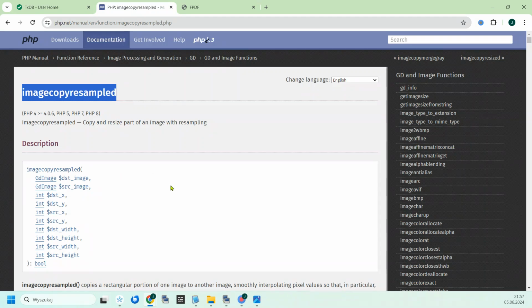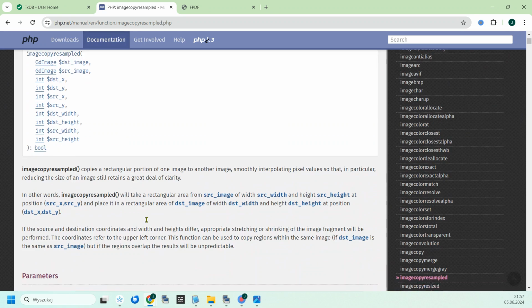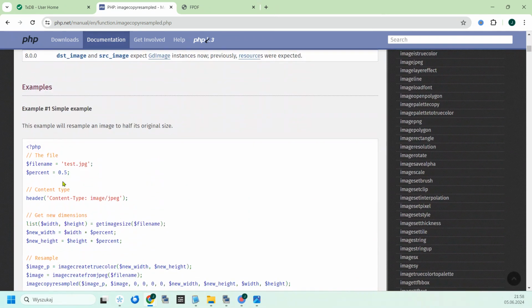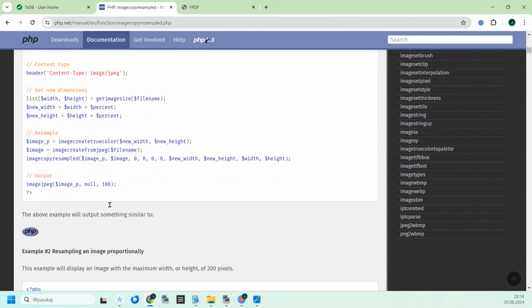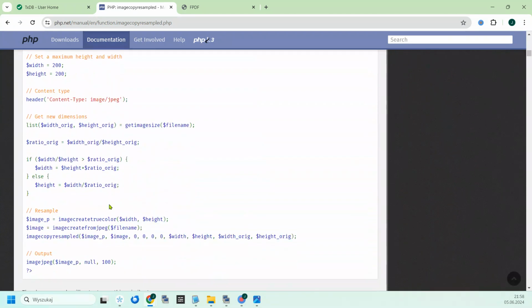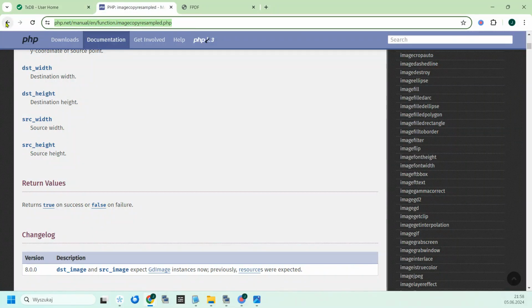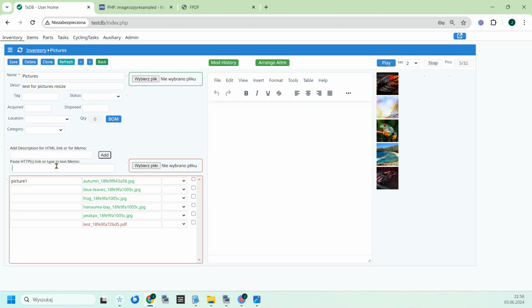To make the resize, I am using the native PHP function imagecopyresampled. You can find examples in the PHP documentation on how to use it. In my database, I can also store HTML links.